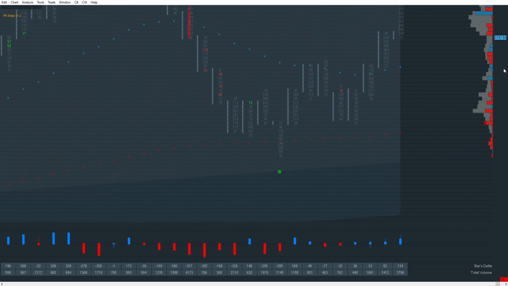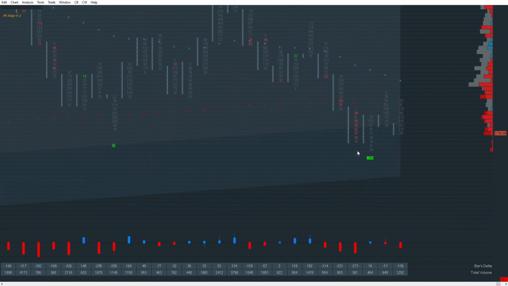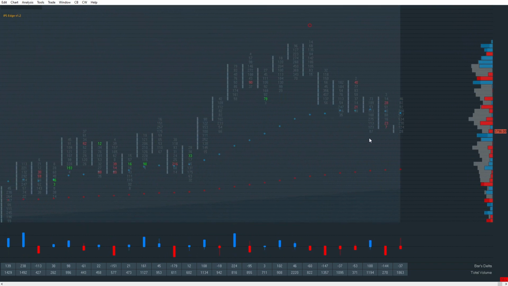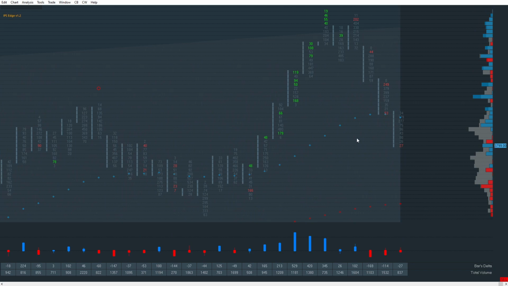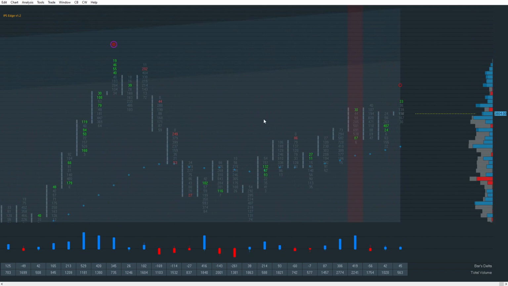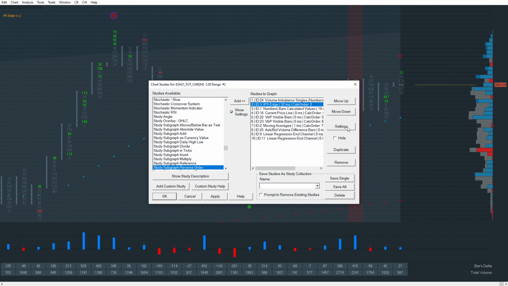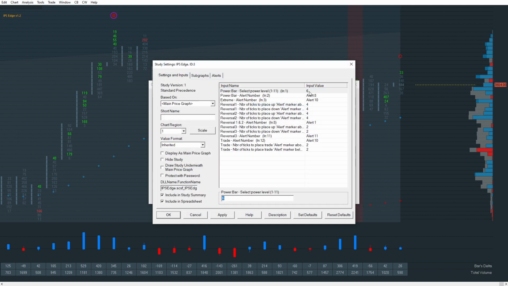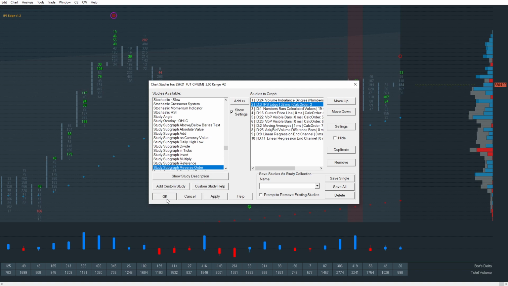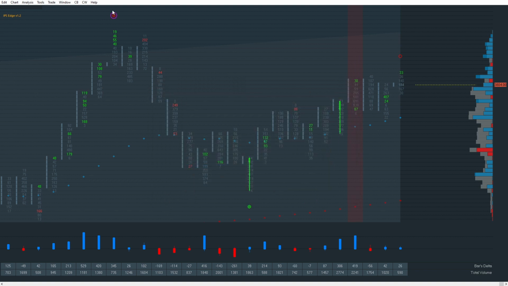Okay, see what the other ones are here. It probably depends on what time zone these are happening in, be it the UK session, the Globex session, or the US RTH session. Okay, so now I'll just put this back to default. Those are the two quick things to show you: the power bar settings and the pink reversals.